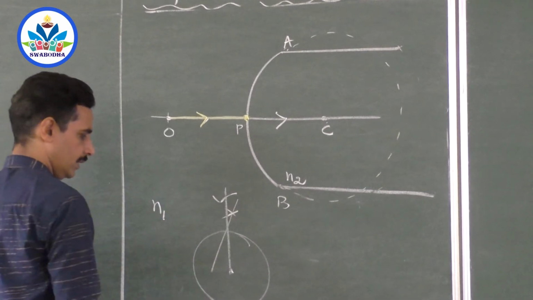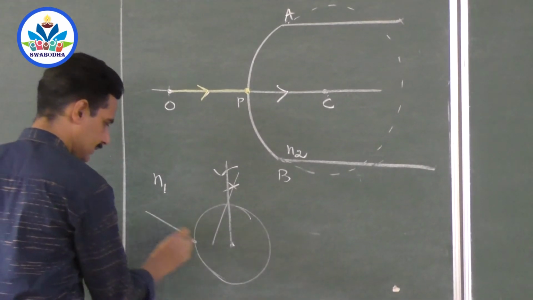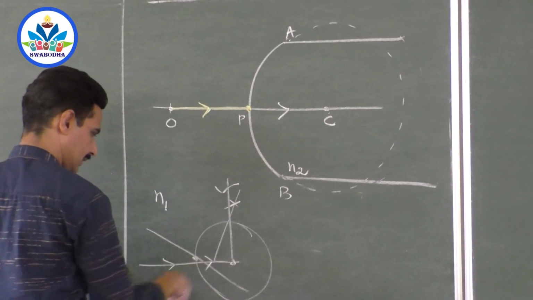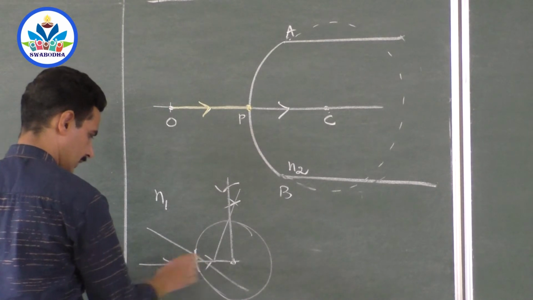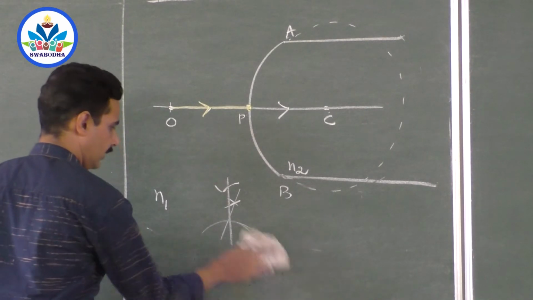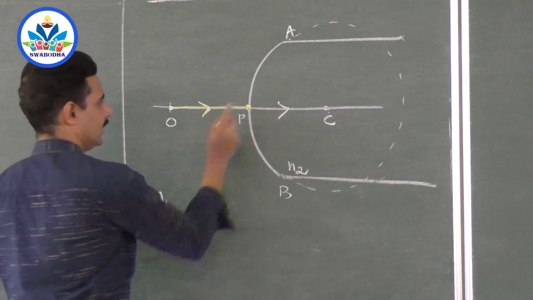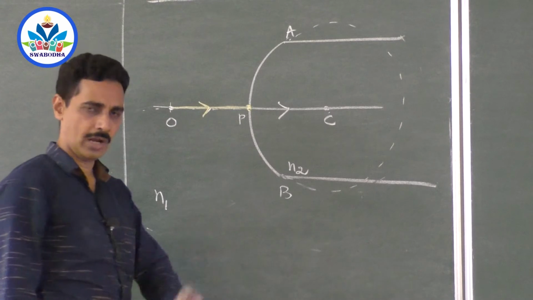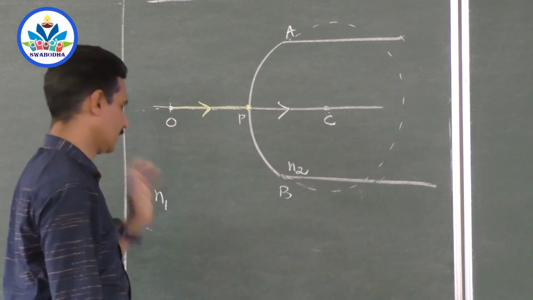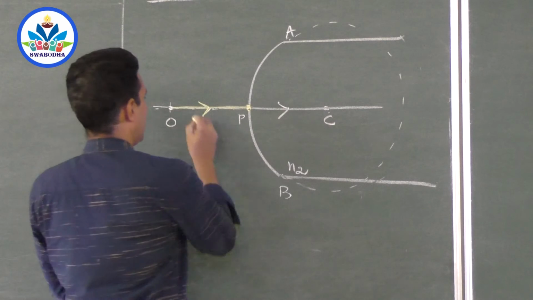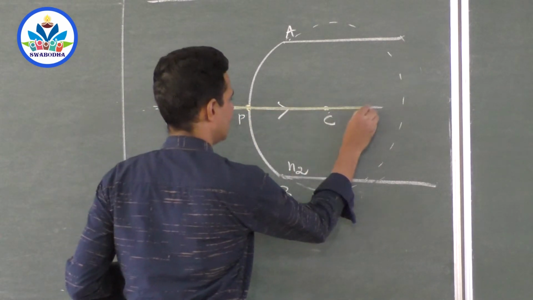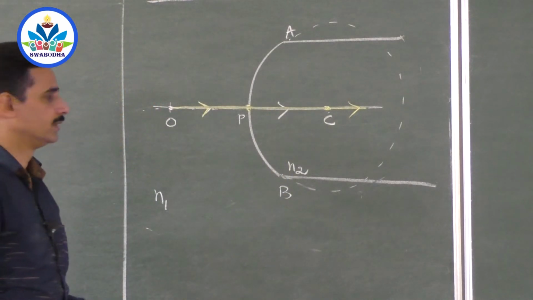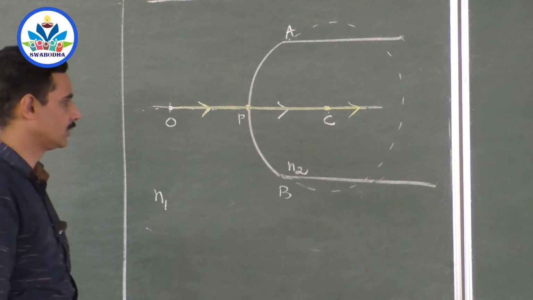This is a normal. How to draw a normal here to the surface? Is this a normal? No, it doesn't pass through the center. This passes through the center. For this one, this is the normal. So if I want to find out angle of incidence and refraction here, I have to draw a normal like this. That means this ray is incident along the normal. Angle of incidence is 0. Angle of refraction is 0. It passes undeviated and moves through the center. Did you come to know that it is a ray passing through the center, and that's why it passes undeviated? So it should pass through.